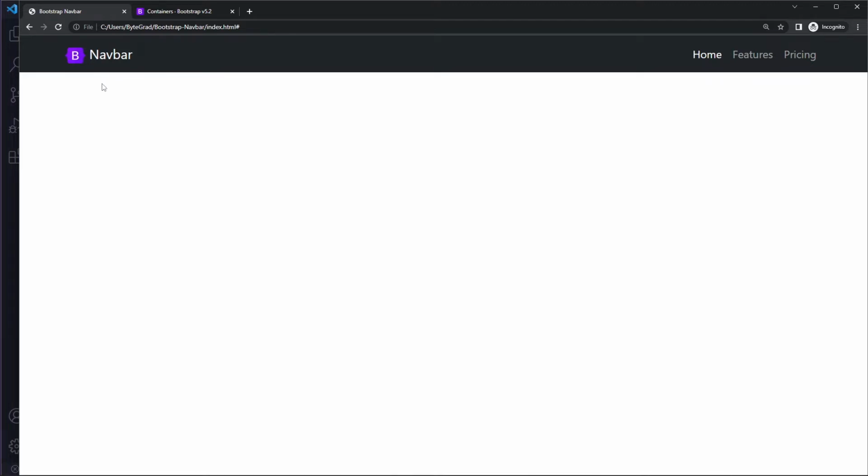Now here, by the way, you can see that the image is not perfectly vertically aligned with the text. This often happens, not just in navbars, but whenever you have a logo or an icon next to text. Sometimes you have to add some styles to make it perfectly vertically aligned. So this would be an example of adding some custom CSS, right?